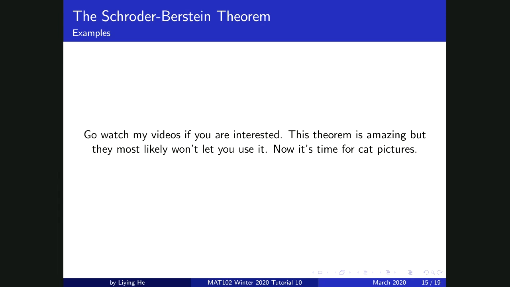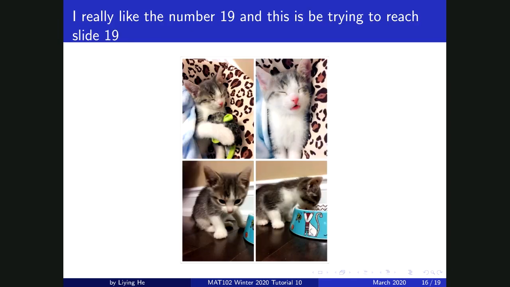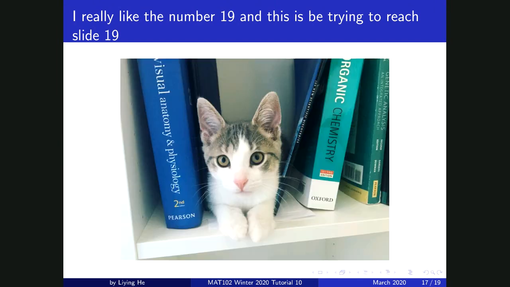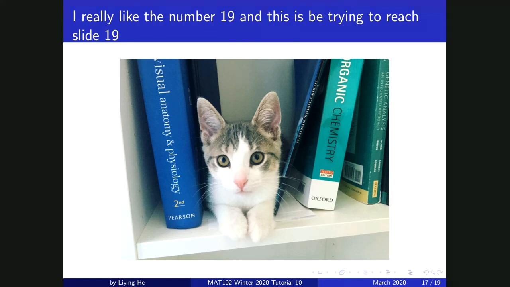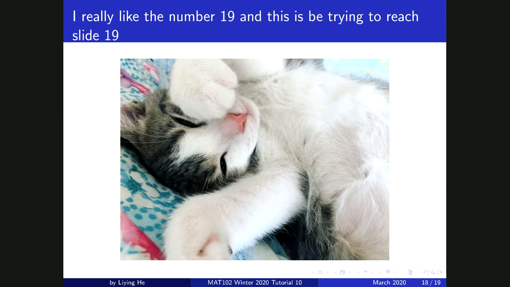No, I just want to show you my cat because I like the number 19. This slide is when I just adopted him. He was around 2 months old. And then you can see he grows really fast. You're 19. You grow older. I just really like the number 19.